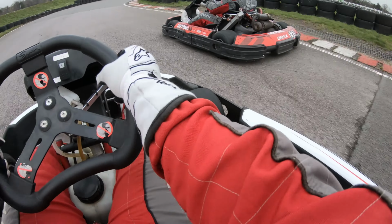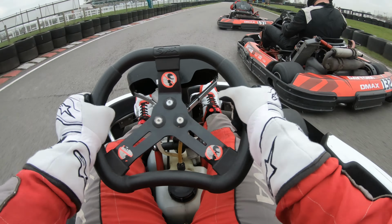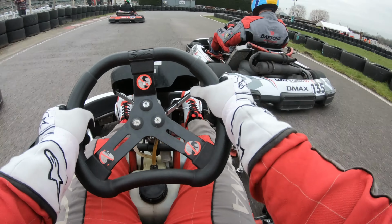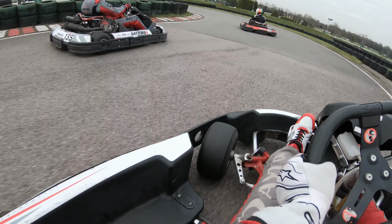As you guys can see, this 131 is absolutely all over the road, and Dexter now comes down the inside of me, gives me a cheeky little wave, returning the favour from earlier, and I get absolutely stamped on by that 131. Callum and Dexter are now back down the inside, and we're all trying again now.